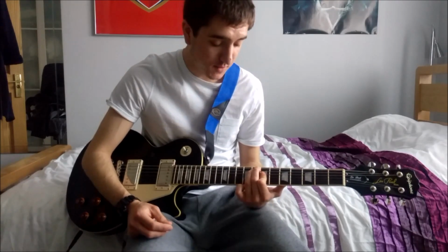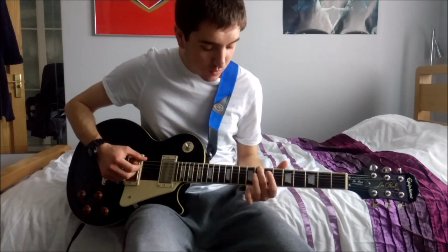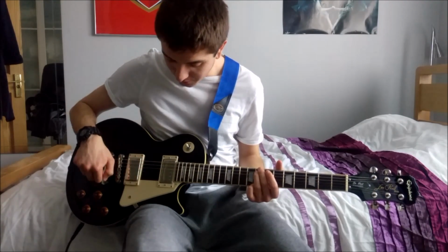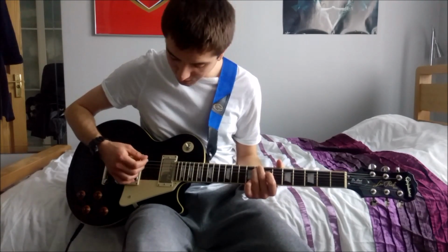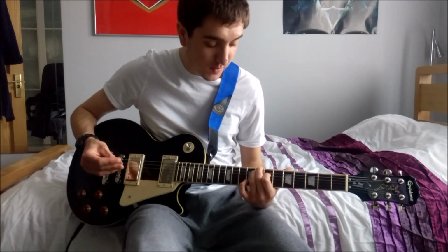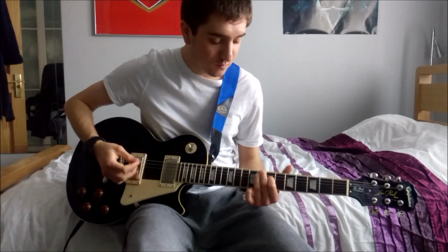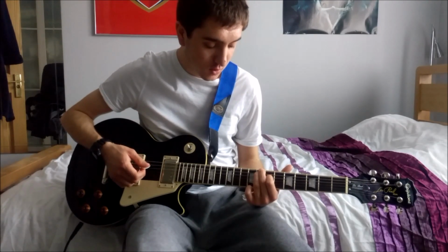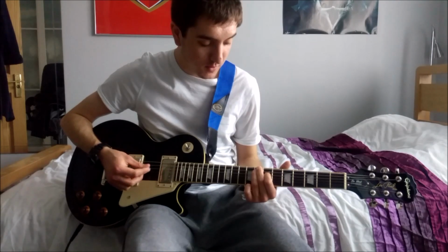So the chorus has just got 3 chords in it. It's pretty simple to play. You start with the low D string and the A string being pressed down by whatever fingers you choose. I've used the middle finger and my ring finger to press these down, and that's on the 8th fret of the low D and A string. And then I've used my index finger to press on the 2nd D string on the 7th fret. You just try and strum those 3 strings. You can pick them if you want to as well, but I think it sounds a lot better if you just strum them for the chorus. So it goes.